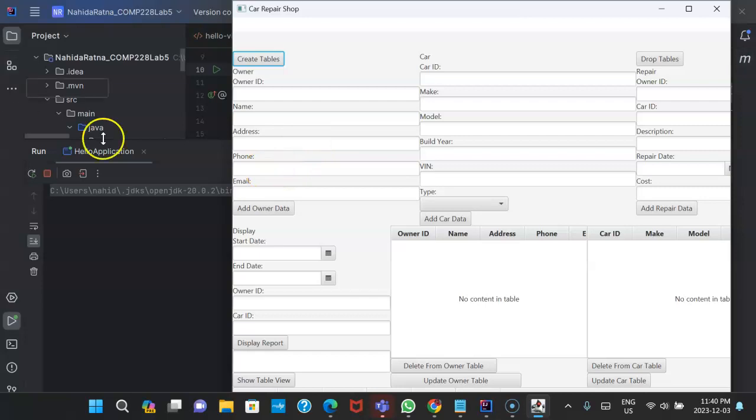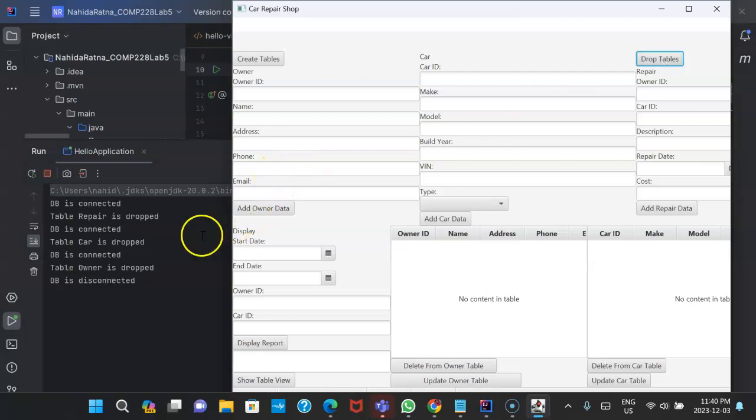We already have tables in our database, so first we have to drop tables. Let's see if it's working. Yeah, it's working. All the tables are dropped.